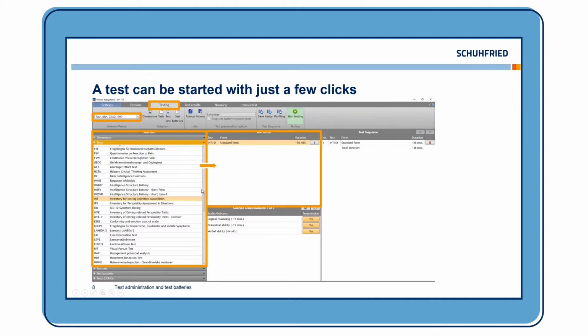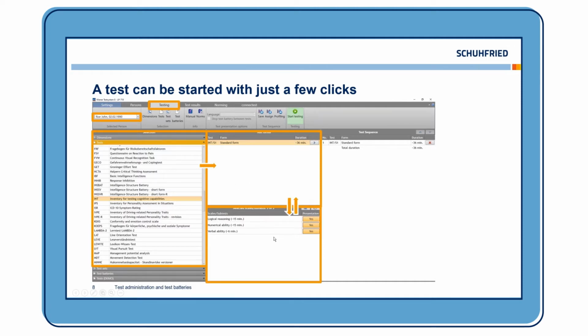I'm going to click on the INT, then it shows up in the test forms. So here I can choose whichever test form I want to use. For the INT at the moment, it's quite easy. There's only one test form right now. But for other tests, that could be chosen from multiple ones.